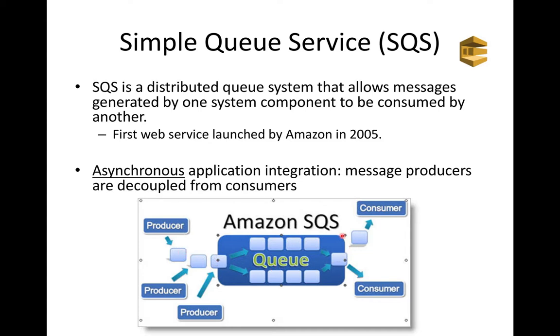And so this is a very, very common pattern to introduce a message bus, a queue between our producer components and our consumer components. And this allows us to queue work up, and then the consumers will pull messages off the queue as they become available.